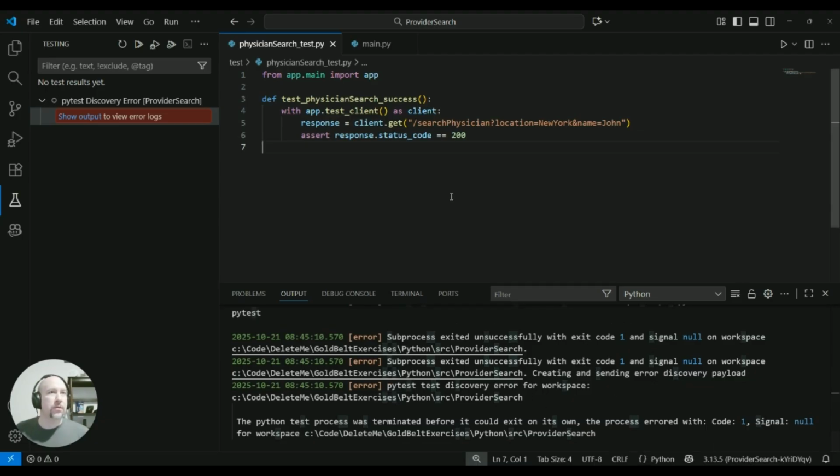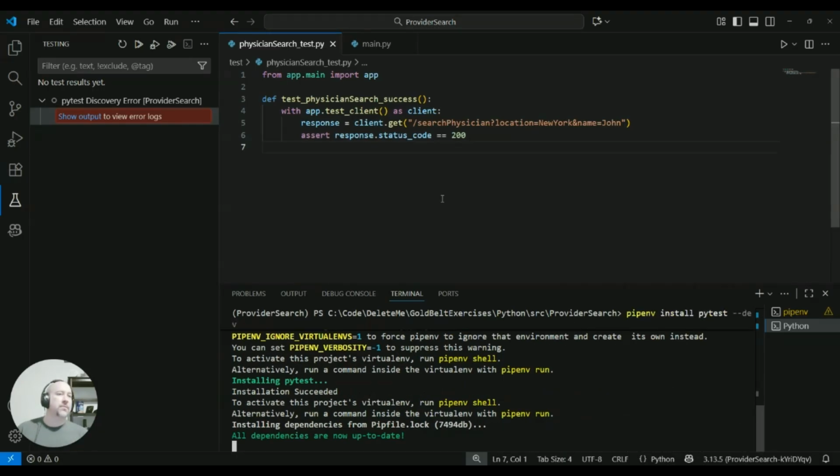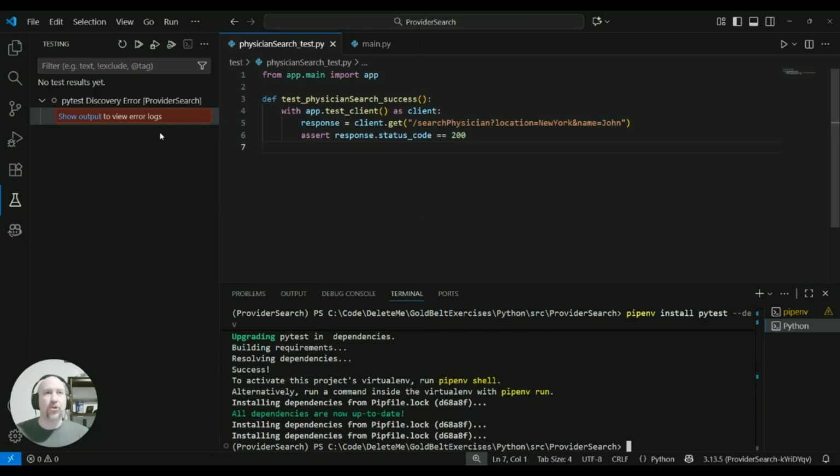Oh, that's interesting. Well, it would help if I install pytest. Not npm. pipenv install pytest as dev. So got to make sure to install pytest. Let's go ahead and rerun this now.